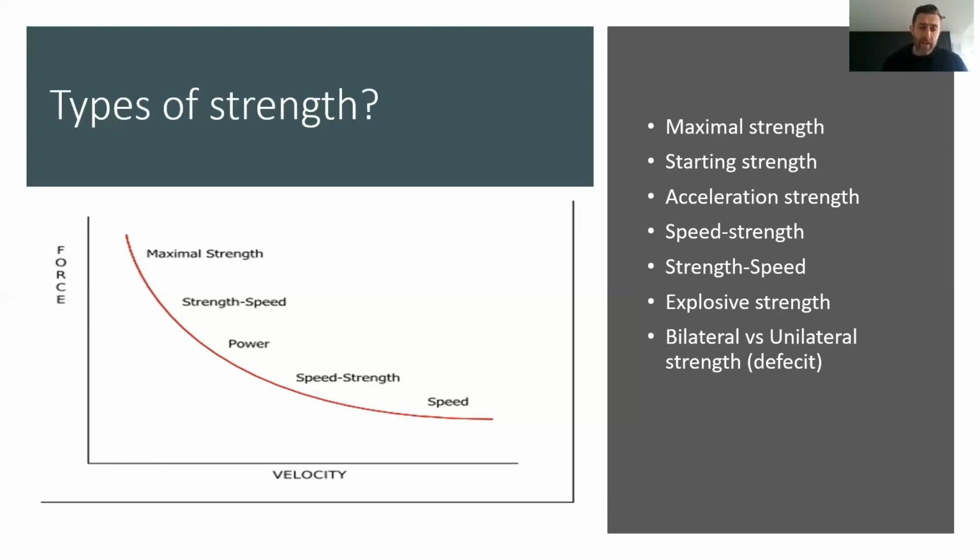So they're the sort of key terminologies that I've said we use, and the key types of strength that we'll focus on within certain points of the season, and that I said will be individual to an element. I think another key area, what I've probably changed my philosophy in, is regarding bilateral versus unilateral strength training.